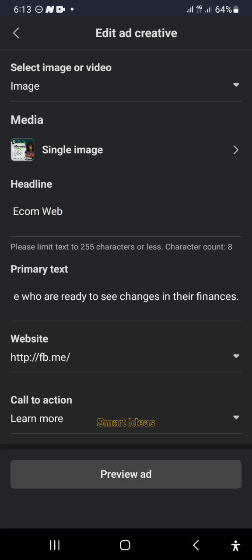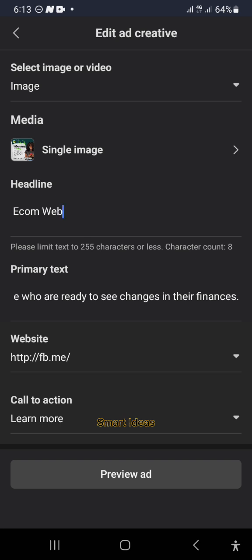So I will use only this template to explain every other component. This is just for the instance that what I want to test is only my headline. So that is it. If that's what I want to test, I just click on preview, I preview it and I launch it. When I launch it, it means I now have 2 copies of my ad. Ad A and B is the same thing.